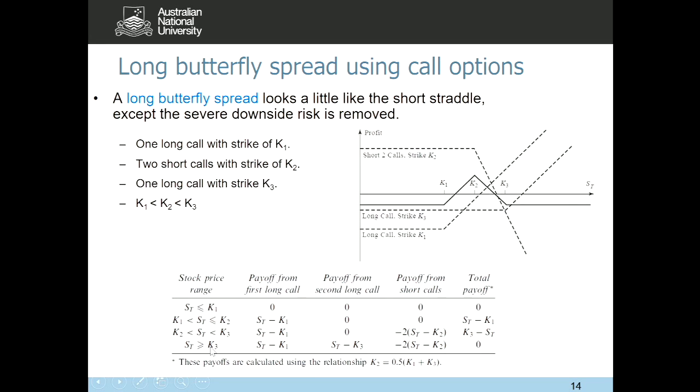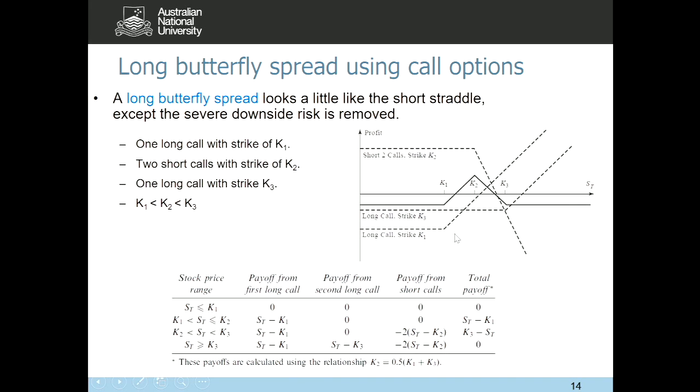However, once the share price gets above K3, beyond that point, the last call that we loaned also becomes in the money, right? So we're going to exercise that call, and we're going to make a payoff of ST minus K3. And this time, all of the call options are in the money. We're also going to exercise the first call that we loaned with a strike price of K1. And whoever is on the long side of the two call options that we shorted will also exercise against us. Okay? So the net effect is nothing.